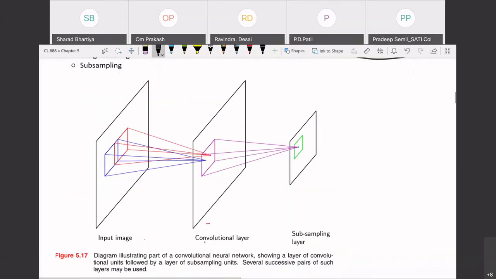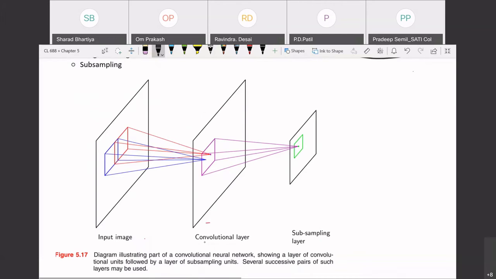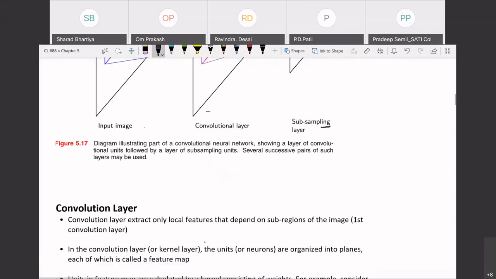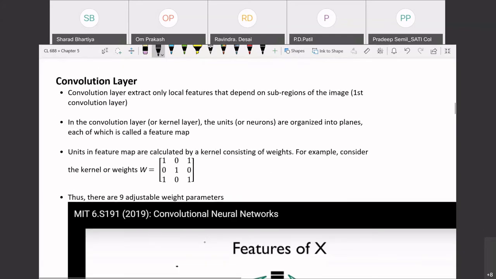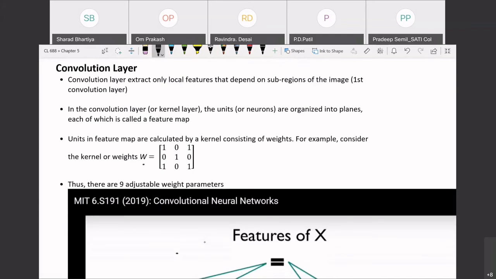It has been shown over here. You have an input image. First, you have a convolution step, and then you have this downsampling step. These steps are unbelievably easy to do. In a convolution layer, there is a weight, and again it's the same idea: you have an objective function of a net, and this net is nothing but W times the previous layer inputs plus bias. These basics don't change.